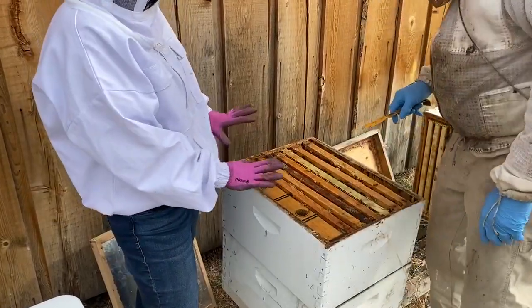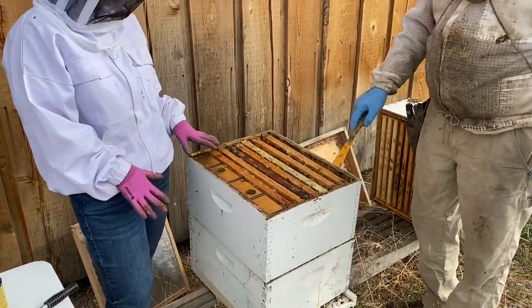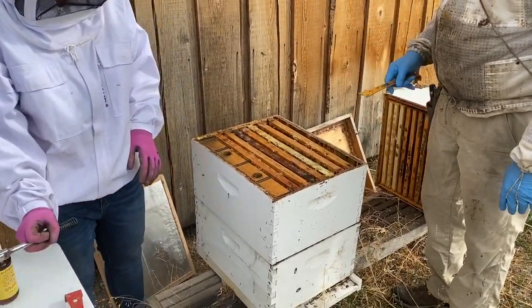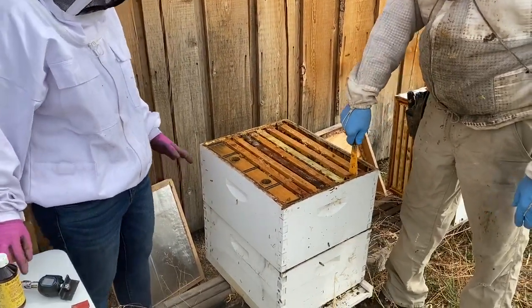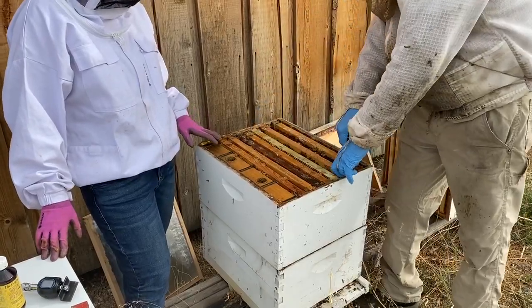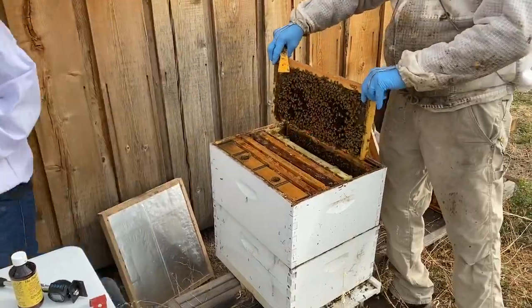So how much should this hive weigh going into winter? I get that question a lot. It should weigh close to 100 pounds. Okay. And so we're going to weigh it. We've got a scale here. We're going to do a weight here once we get the last frame back in, before we add our sugar water, right? Yep. So that's always a question.